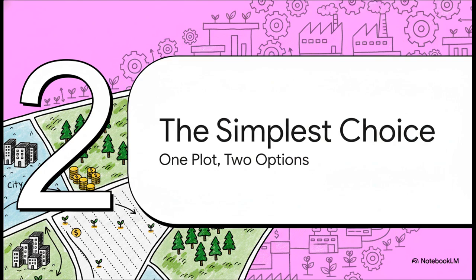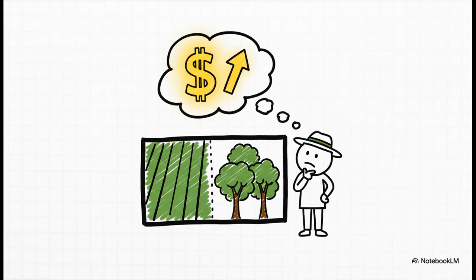Okay, so how do we build a model that explains all this? You know the rule. We start simple. Like, really simple. The absolute most basic scenario you can possibly imagine for a landowner. Picture this. You're a landowner. You've got one piece of land, and you can do one of two things with it. Let's say farming or forestry. In this super simple model, your one and only goal is to maximize your profit. You just ask, which choice is going to make me more money?